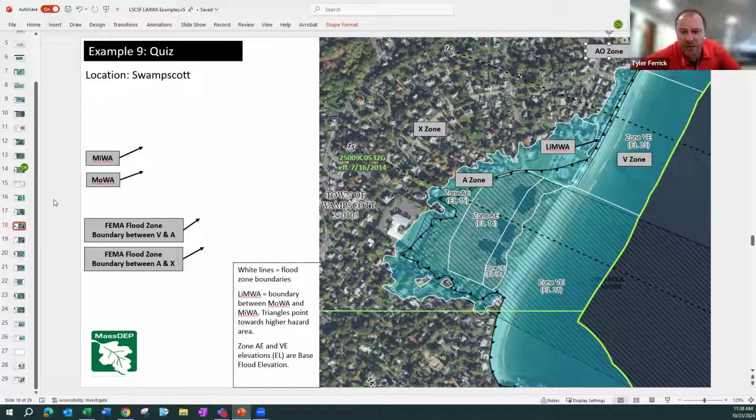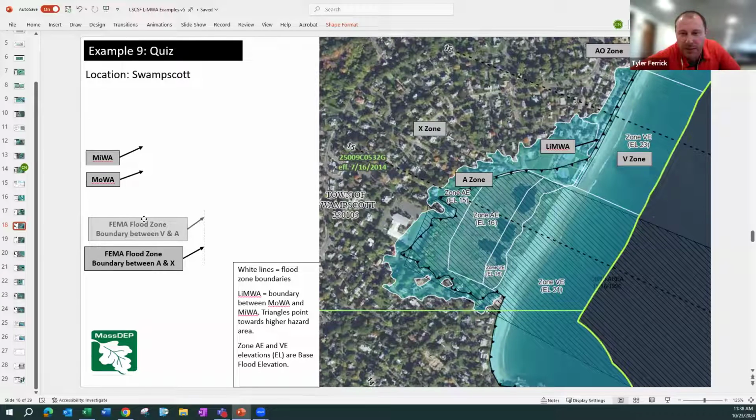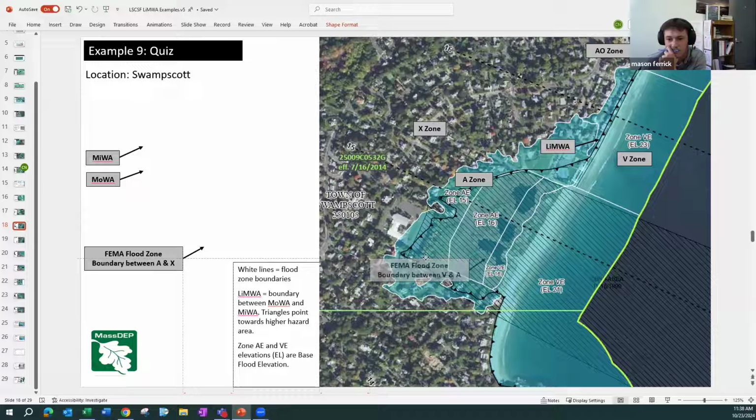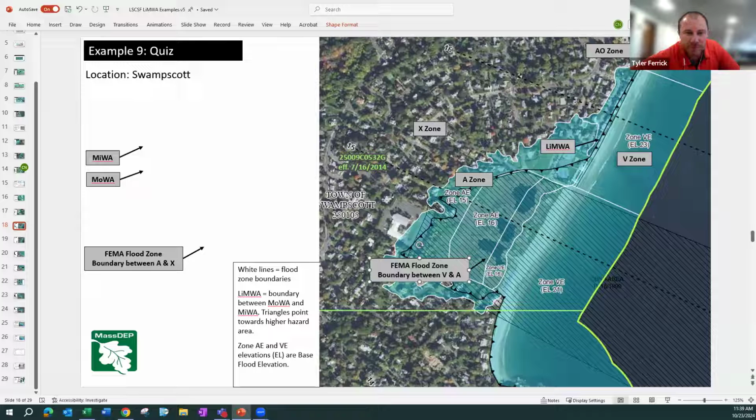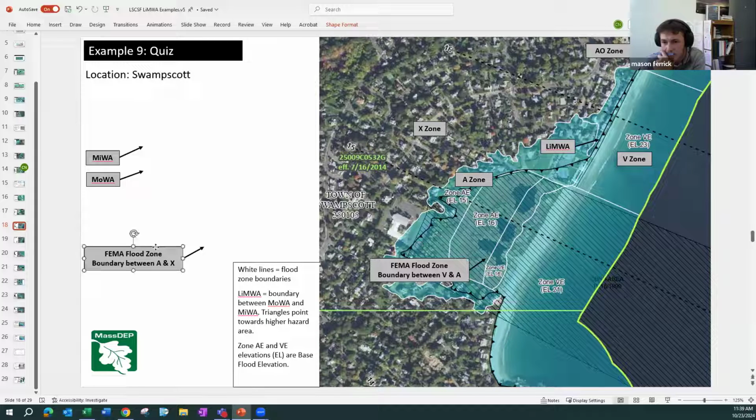The boundary between the V and the A. That is right in between that white line to the right of the zone AE elevation 16. Right there, right? Yep.